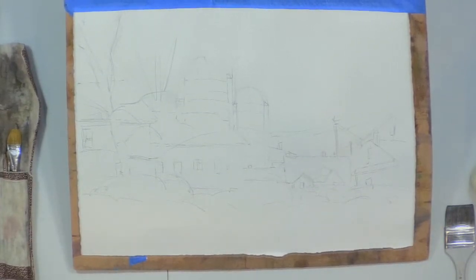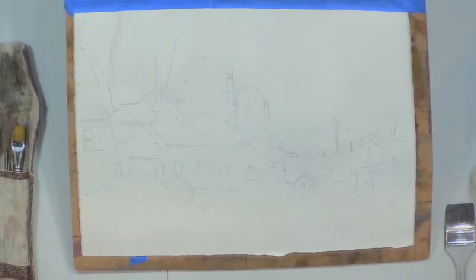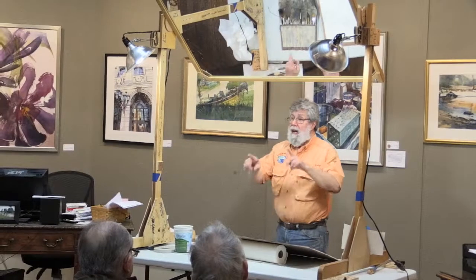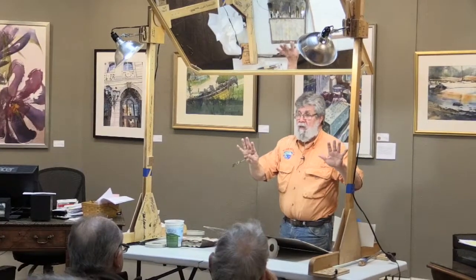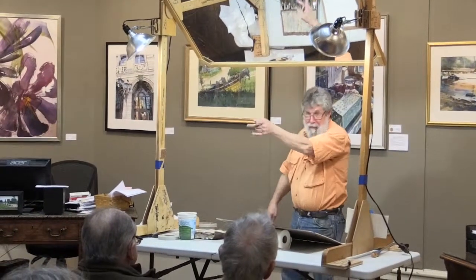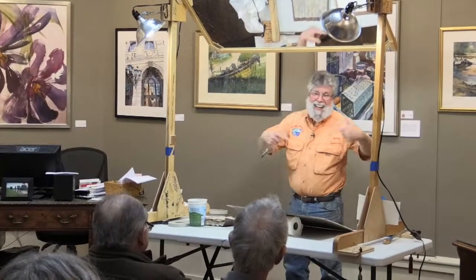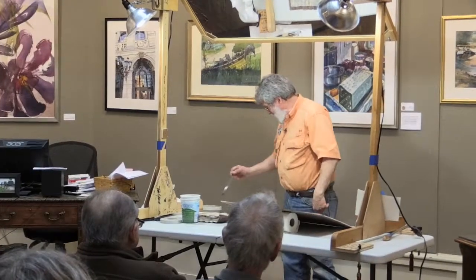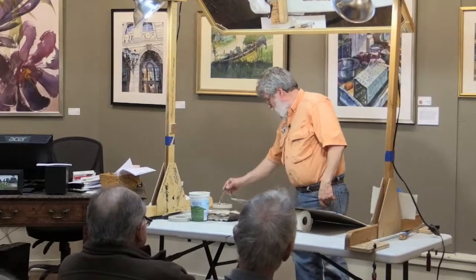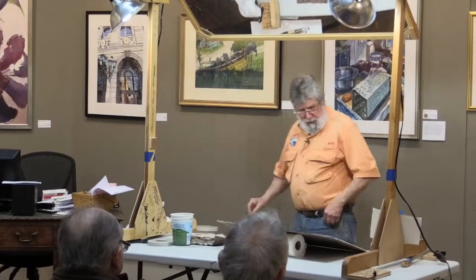But from our perspective right now, we'll just work with this and see where it goes, because painting is always an adventure. Now, let me also say this. Just in case this doesn't work out, I've got a bunch of stuff back there in the portfolio that I took with me, just to prove that, yes, I can do the work. So just in case. But you never know, because demos have a habit of going wherever they want to go.